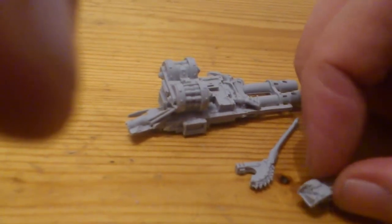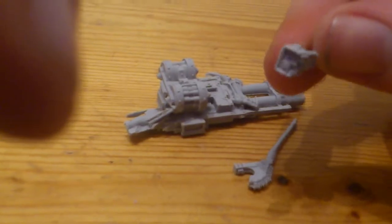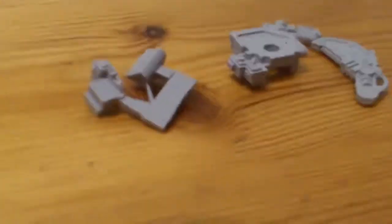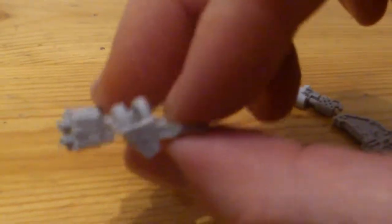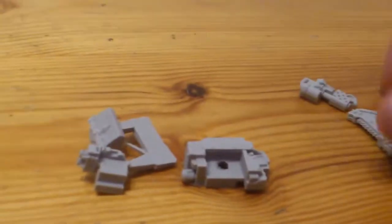Then you've just got a sensor. I'm not entirely sure where the sensor goes, but we'll find out. I think it goes on the underneath of the dreadnought. And then we've got the arm. So this is the second arm, that's the main piece of it. And then you've got the storm bolter option on there. You've got the pivot option that connects into there, and then you can obviously pose it a little bit better.